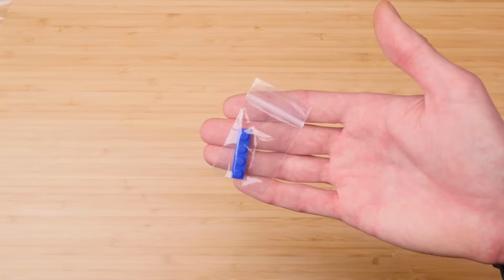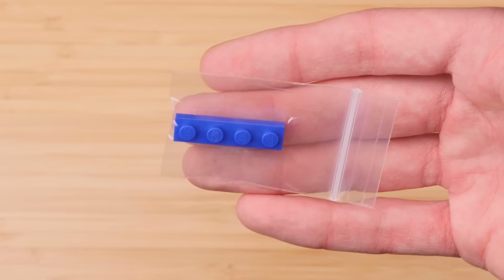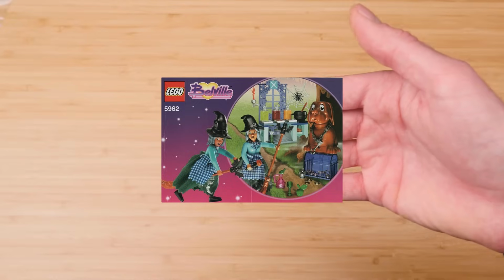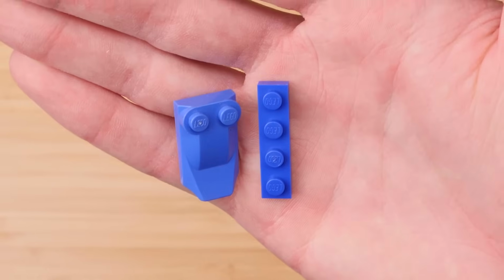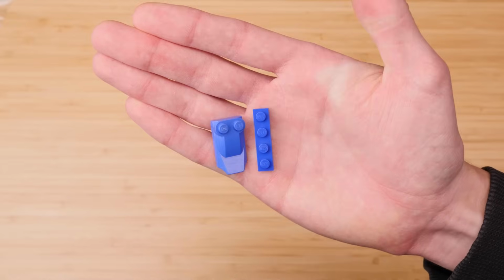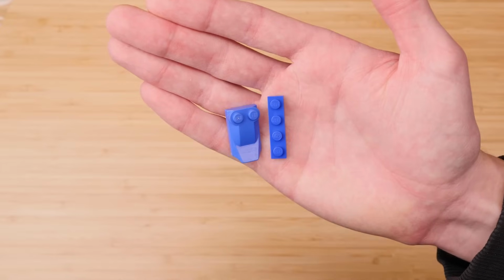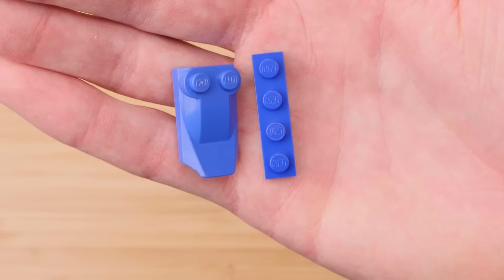I can't even remember what the name of this color was. It's exclusive to a single Belleville set, but I think it's like a dark blue violet. Let me compare it to a blue violet piece. Yeah, in the light, those are very similar, but this is indeed a bit darker, so that's just kind of a cool color to have, so I thought I'd pick it up. It's in great condition. It looks new to me, so maybe I'll put that back in the baggie.